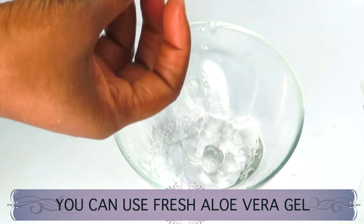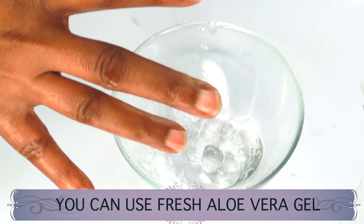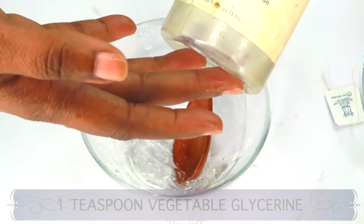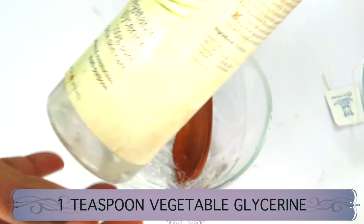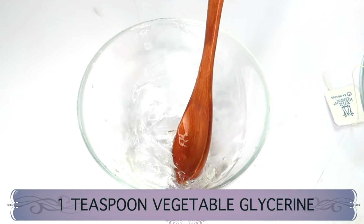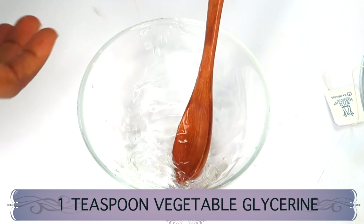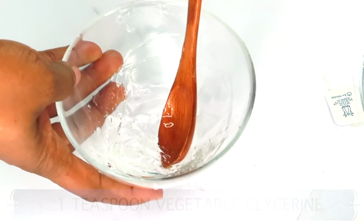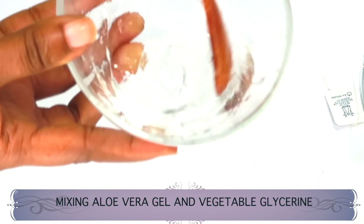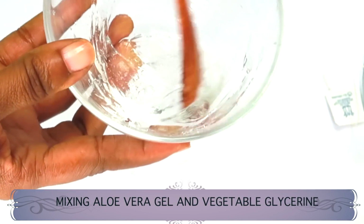Now if you have fresh aloe vera gel, you can go ahead and blend the aloe vera gel and use it to make this recipe. However, if you're using fresh aloe, you will need to use it up within 7 days. Now our next ingredient is some preservative, and this is vegetable glycerin. Vegetable glycerin will help to hydrate the skin, and it helps to keep your DIY for longer. We're going to use about a teaspoon of the vegetable glycerin. Pour that in. So right now we are mixing aloe vera gel and vegetable glycerin, combining the two together. We are mixing well.